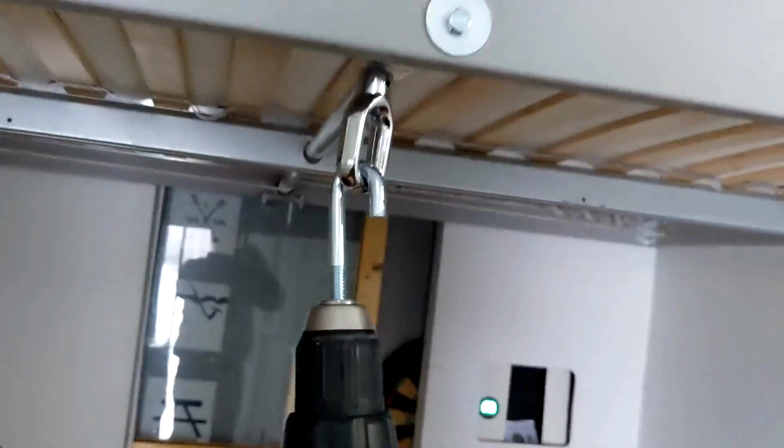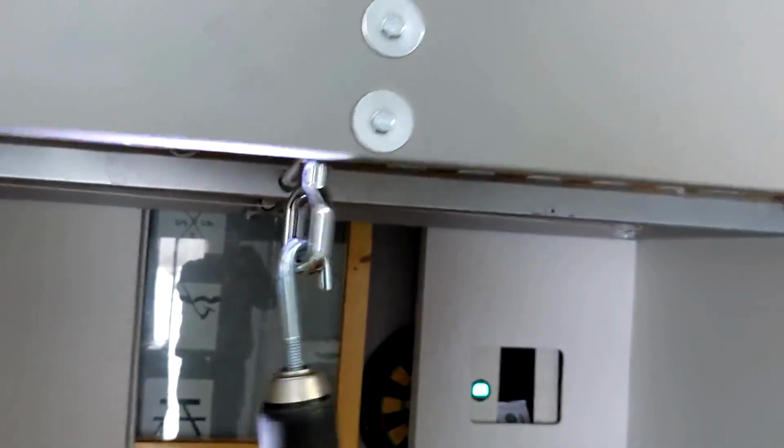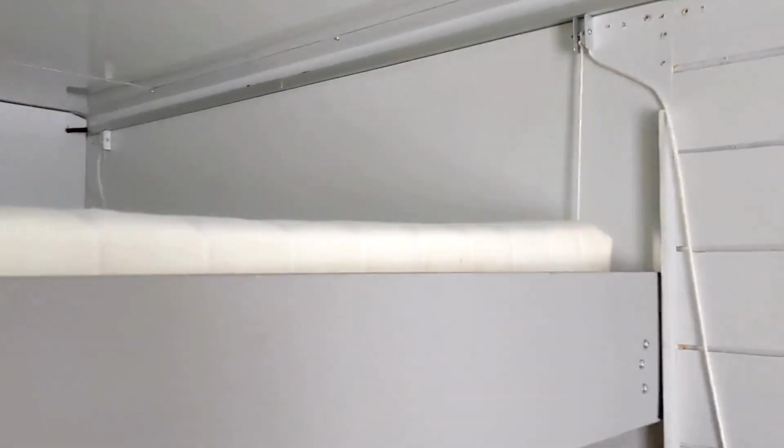So why don't we go and bring this thing down now. I'm going to make a crank for it as well, so I can use it by hand, but right now, by using a drill, you can see the unit goes down nice and smooth, and then it's going to sit on top of these metal L's again with aluminum, so it'll come down basically right on top of the cushions, and we're good to go at that point.